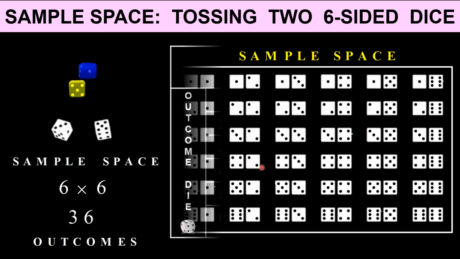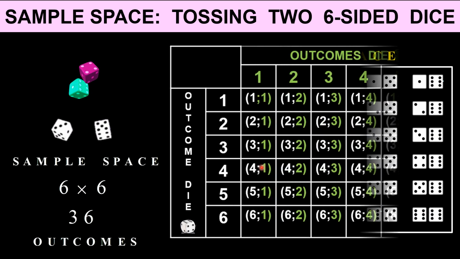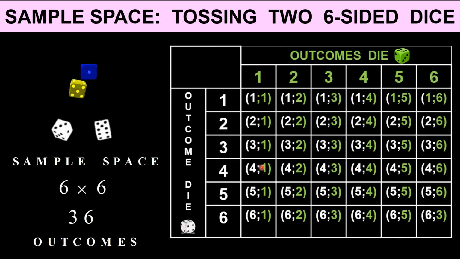Okay. We can also represent it this way. Instead of dots, you can use actual numbers there. And I've color coded them. I'm using a white die and a green die. So there'll be the white with a green, the white with a green, and the white with a green. Okay. Now notice here that I have a 2, 4.